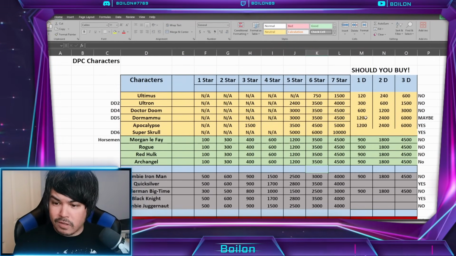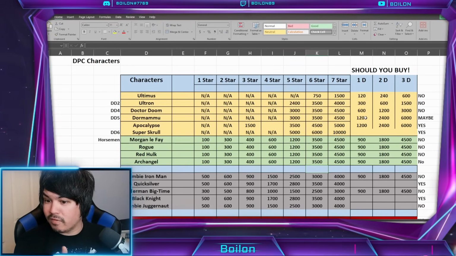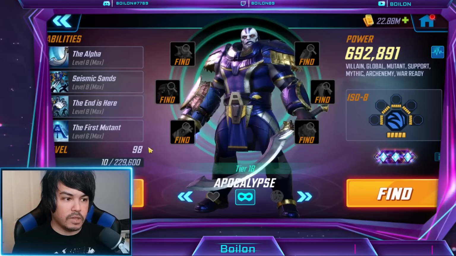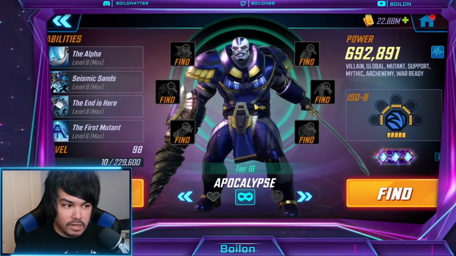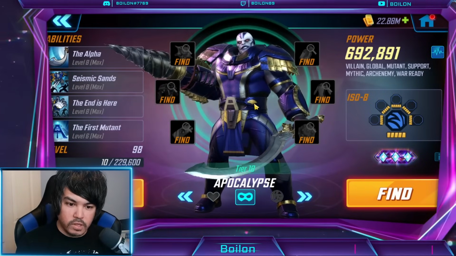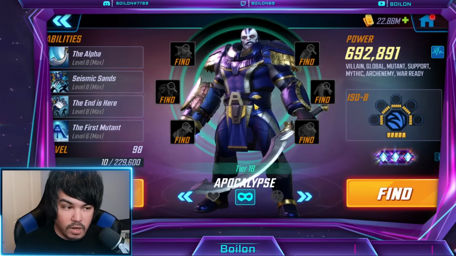So yes, this did not take very long to discuss, but because some people have asked me before, even though I've said this in other videos, I just wanted to bring it up in this one because we're here talking about diamonds and things like that. Even if Super Skrull was to be available for purchase, I do not believe that he would be more important than upgrading your Apocalypse.